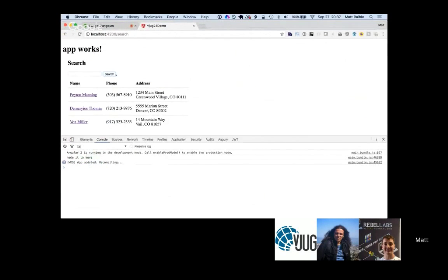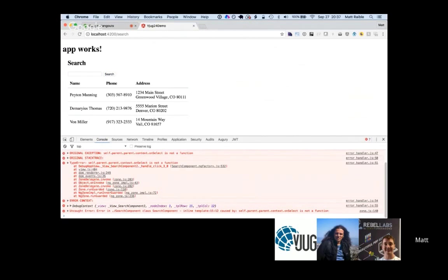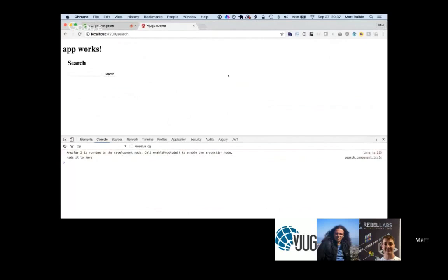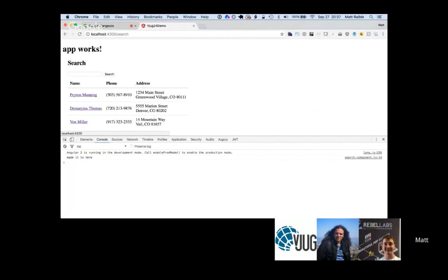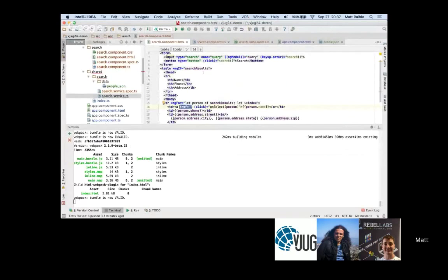you'll see that these actually don't have links on them. You can click on them, right? And it's trying to do something, but there's no real indication. So I like to do that. But with RC5, when it had a link on it, you would click on it and it would reload the page. Like it would try to do something and then reload the page. So let's see if that's fixed. No, still not fixed.